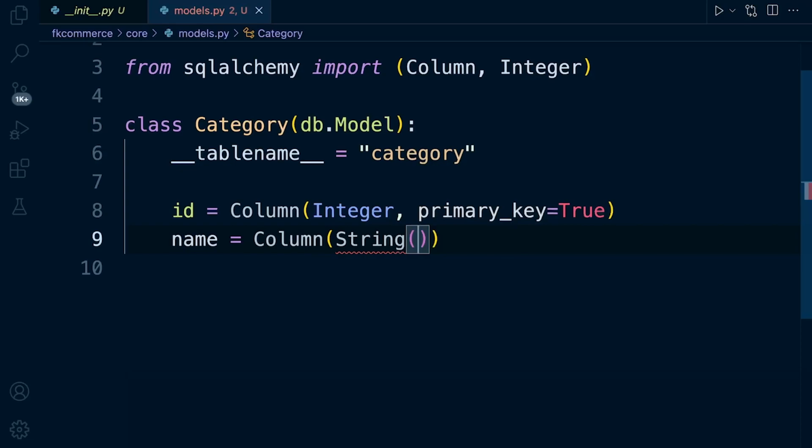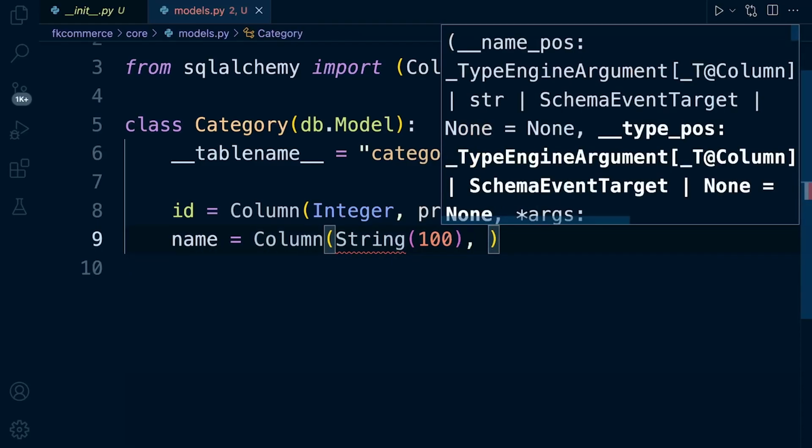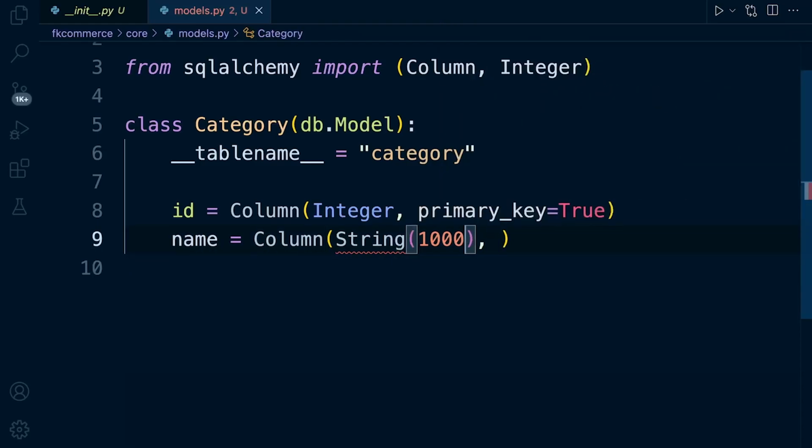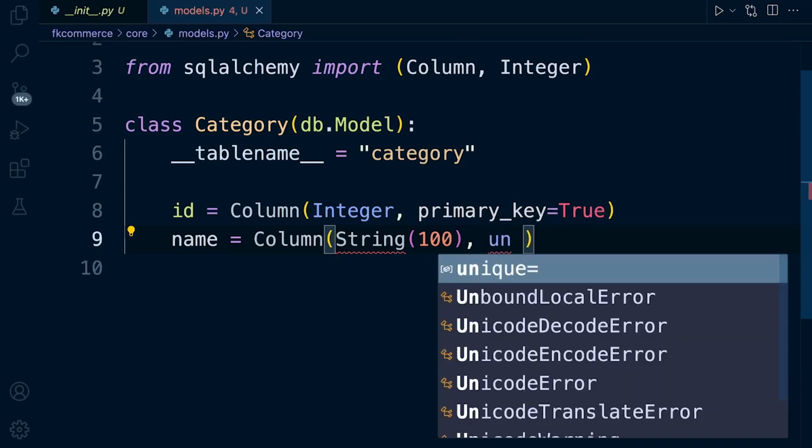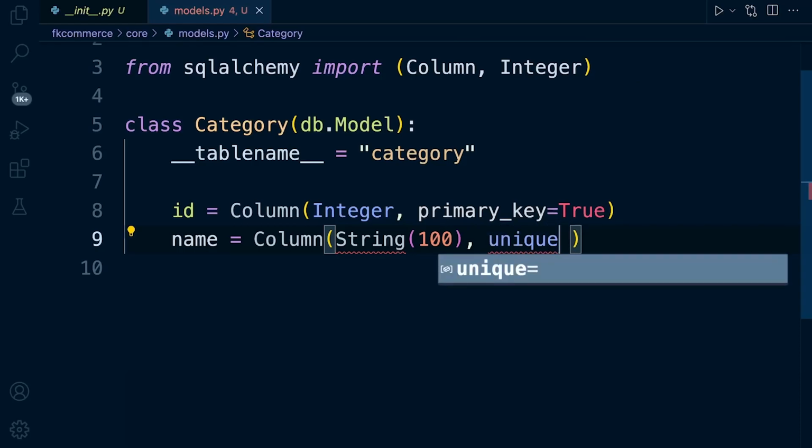So here I'm going to define the string length. So the whole point here is I'm defining the maximum length of this string in this field, and that will help me potentially save space in my database. If I define it too long, it means that I've allocated too much space to this field, and potentially that creates a very large database with not much information in it. So that can waste space.